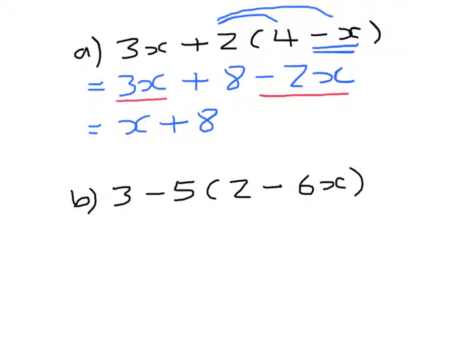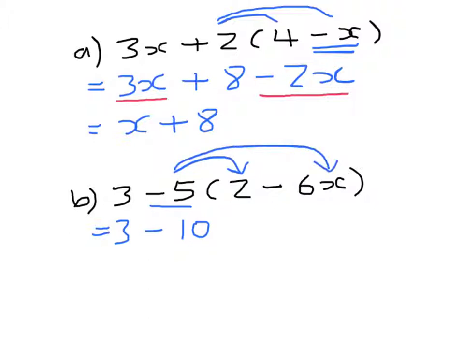So in the second example, what we're going to do is the same thing as before. So to start with, we'll leave the 3 alone, and we're going to multiply the bracket out. Now when I multiply this bracket out, what I'm doing is I'm multiplying minus 5 by 2. So again, it's this idea of thinking of the sign as belonging to what follows it. So minus 5 times 2 gives us minus 10. And then minus 5 multiplied by minus 6. Well, the minus 5 times minus 6, that's going to be plus 30 using our multiplication of negative number rules.